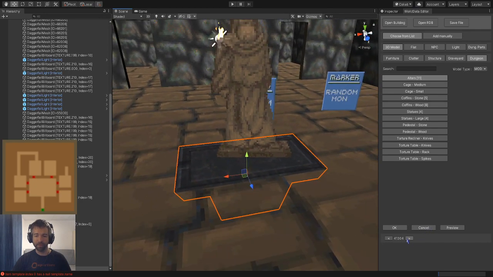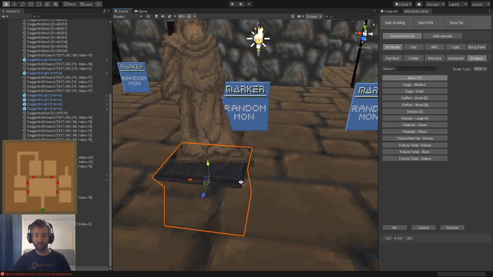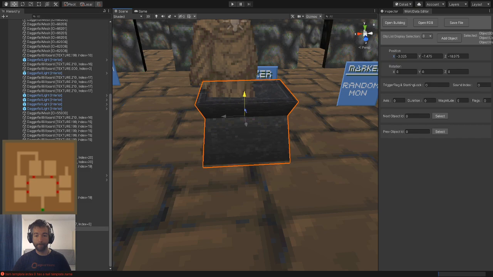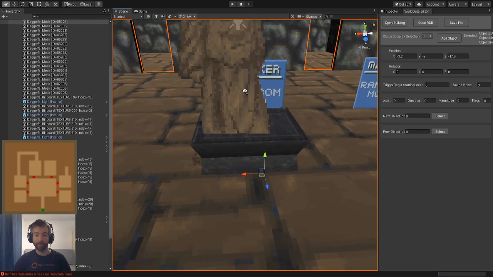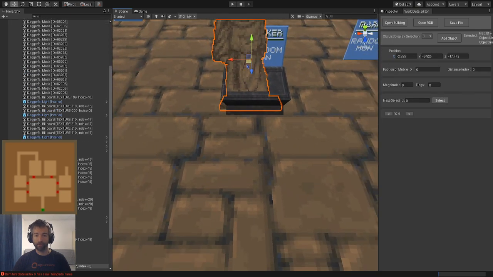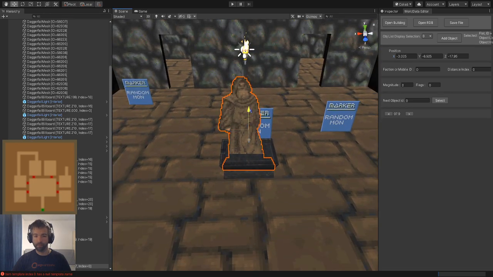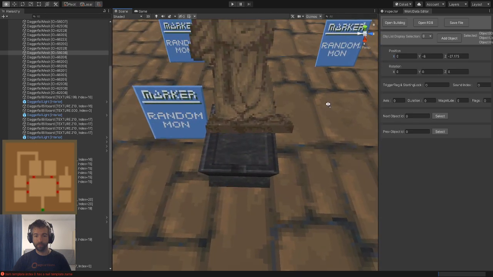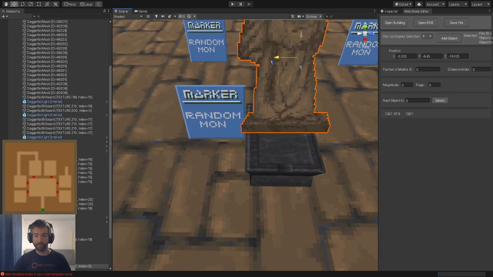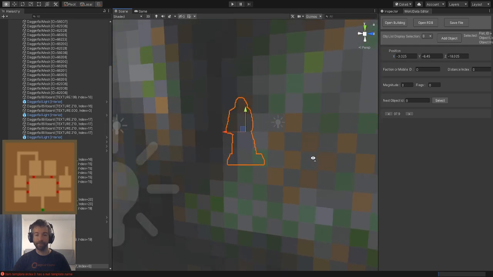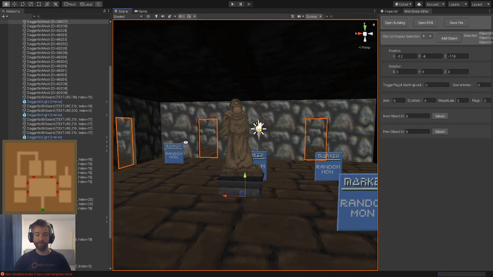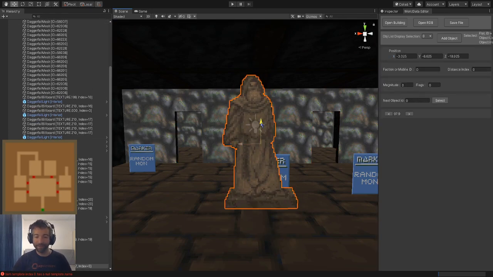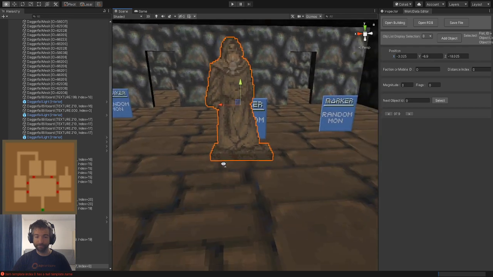Should be fine anyway. I prefer the square one. Well, you know what? No, I'll just leave it on the floor. Like this. Voila.